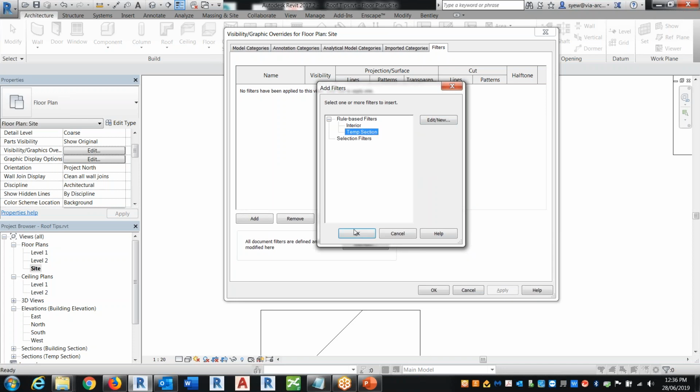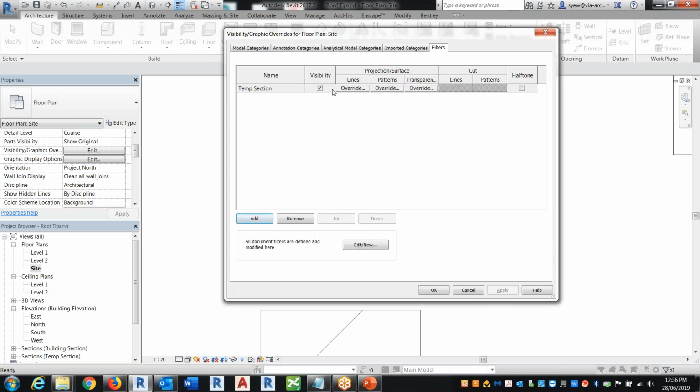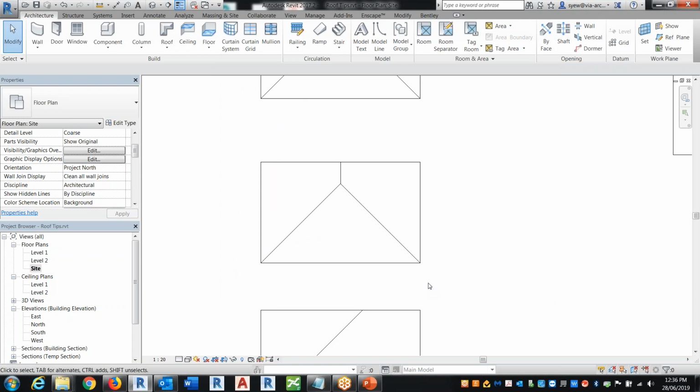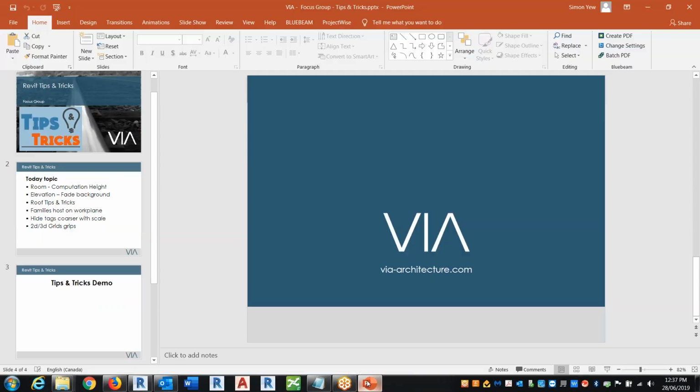This is where the filter becomes very, very powerful: you can say this is the temp section, so you're not going to see it, rather than just use that high coarser, because sometimes you want to show it and sometimes you do not. So I would say use filters and create multiple different types, so that you can just use the filter and filter them out. All right, hopefully I'm going to show you the 2D and 3D grids.